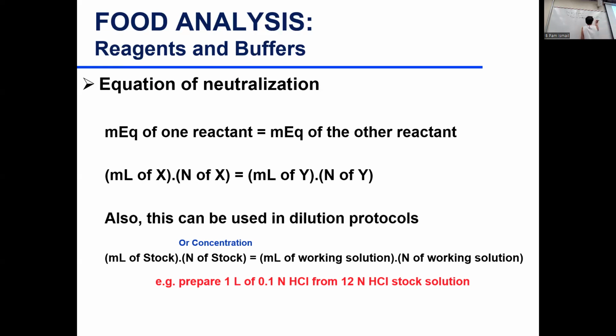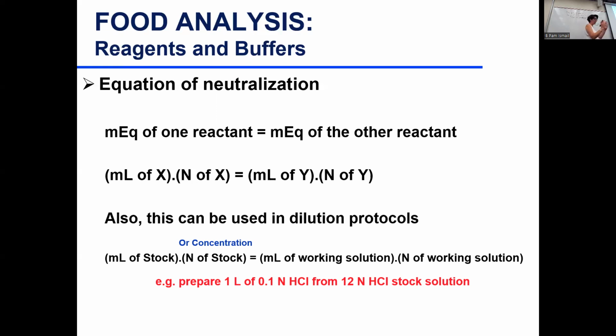So I would say I would take 8.33 milliliter of 12 normal HCl in 1 liter volumetric flask. You're gonna tell me how I'm gonna prepare it, right? And make up to volume with water. So you wanna finish the job. And usually distilled water or double distilled water. And also, for good measure, I'm not gonna take out points on that.